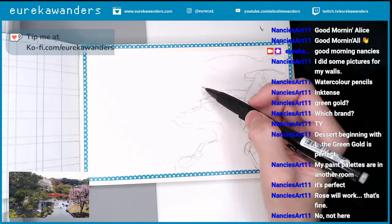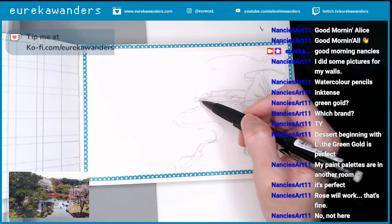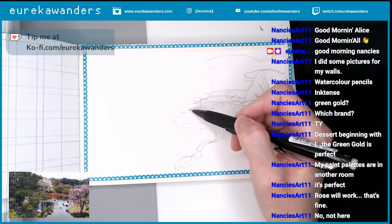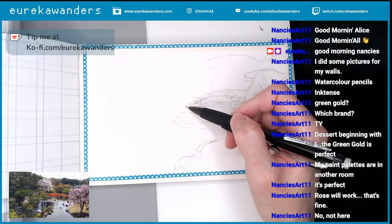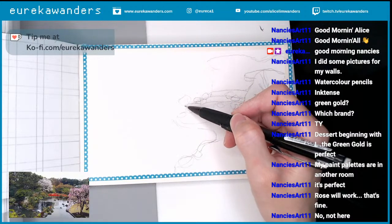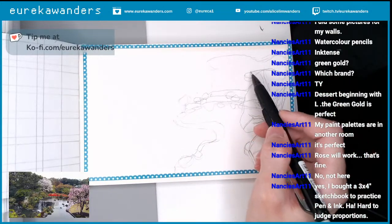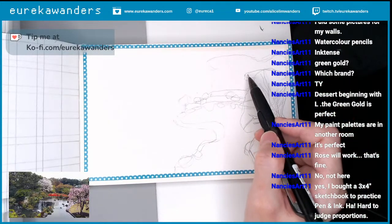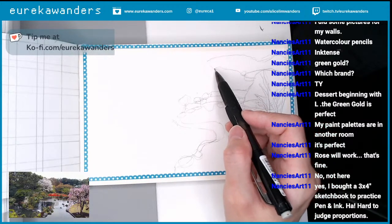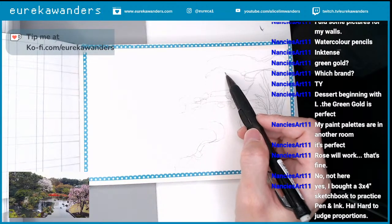It's kind of fun to just try it. I don't know if it would actually work with watercolor. I have no time to try it, but I think it would also be pretty nice. But I believe it would be easier using gouache, because you know how gouache is kind of more flexible.